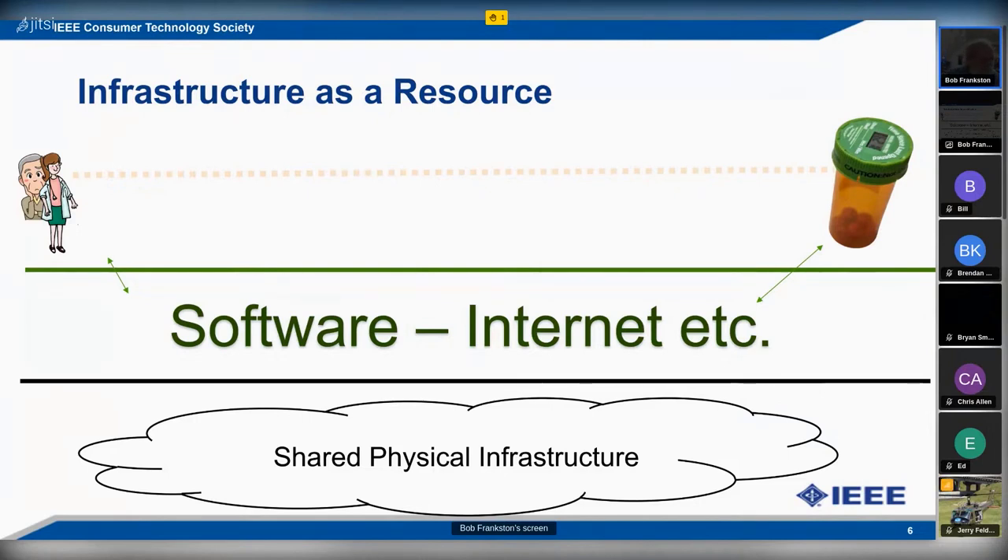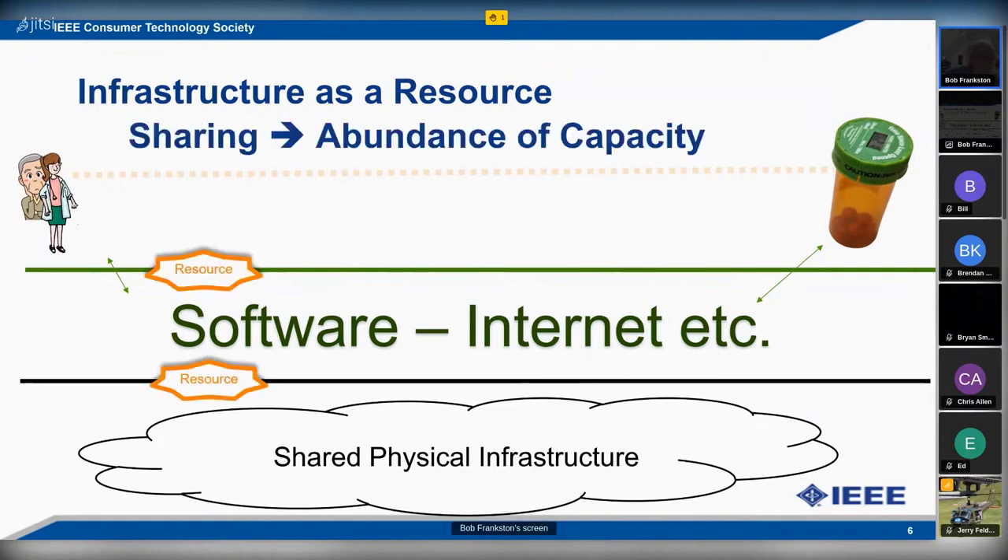The elephant in the room is that we view things through the legacy of the past. We have old ideas like stacks - the ISO stack is a terrible design principle. And then 5G is coming to drag us back, sort of like a hand out of the grave. 5G is basically the SS7 model where phone companies charge for network as a service. Instead of taking a layering model, we take a resource model. Ambient connectivity views all the infrastructure as a resource - you don't worry about the details, you just design assuming it.